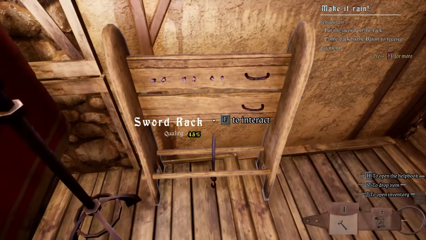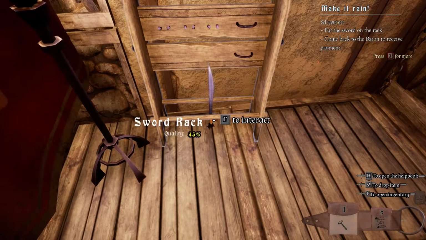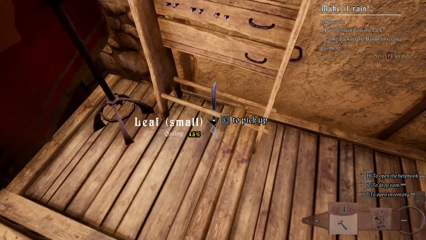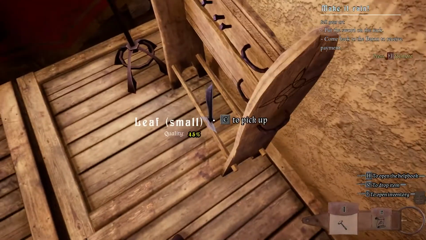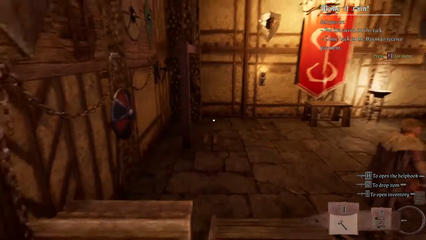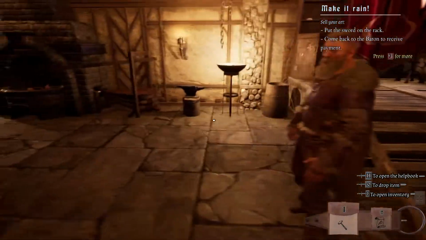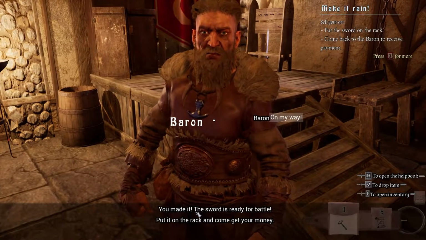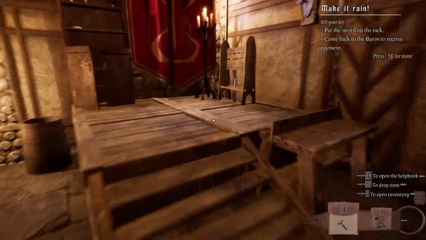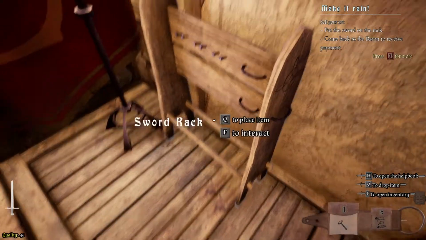Okay. There's our first sword. You know what? It actually looks kind of cool. I mean, I'd use that. Sword on the rack. Come back and collect money. I don't... Wait. Put it on the rack. Yeah, it's not on the rack. Fuck. I dropped it instead.